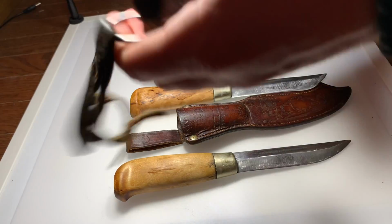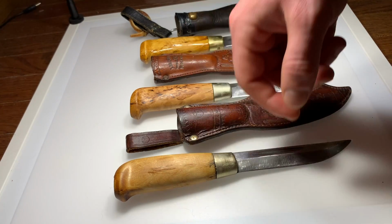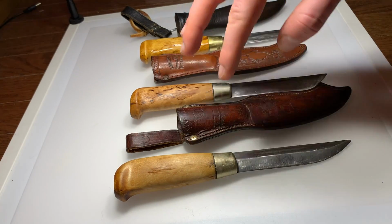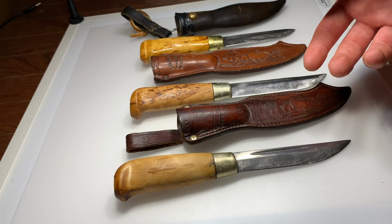And you can see that one still has varnish on it, but the finish on that varnish is still quite decent. So these all have curly birch handles. In case I haven't mentioned on the channel before, and I don't think I have, curly birch is basically a diseased section of the silver birch tree. Silver birch is a European birch tree that's kind of like a cross between a white birch and a yellow birch here that we have in the US. I believe, if I remember correctly, it's genetically more similar to the yellow birch, but it looks more similar to a white birch.